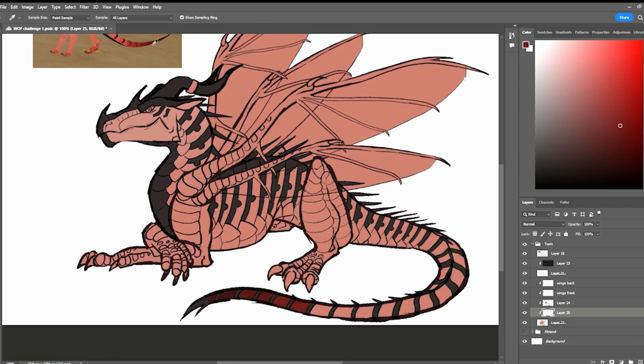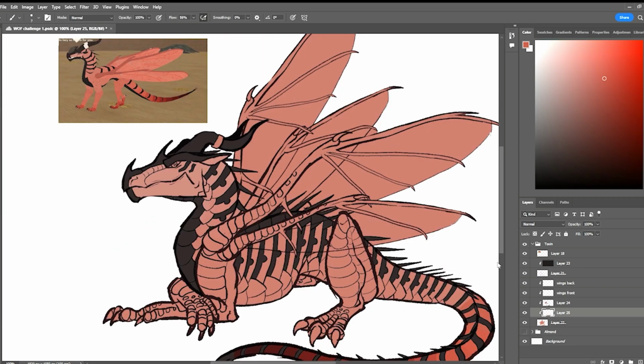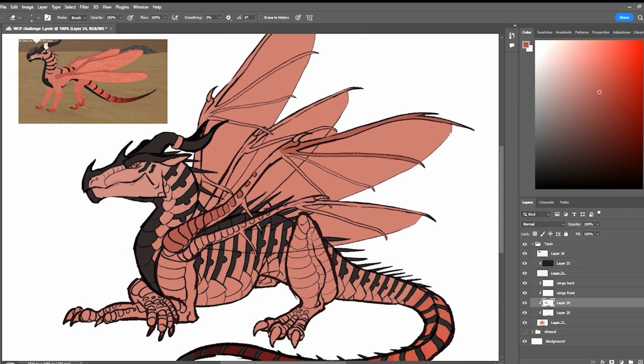So as I'm doing the colors here, you can see that I'm adding more gradients to the arms and the wings and the legs to really make those colors more complex. I just love the way it turned out.